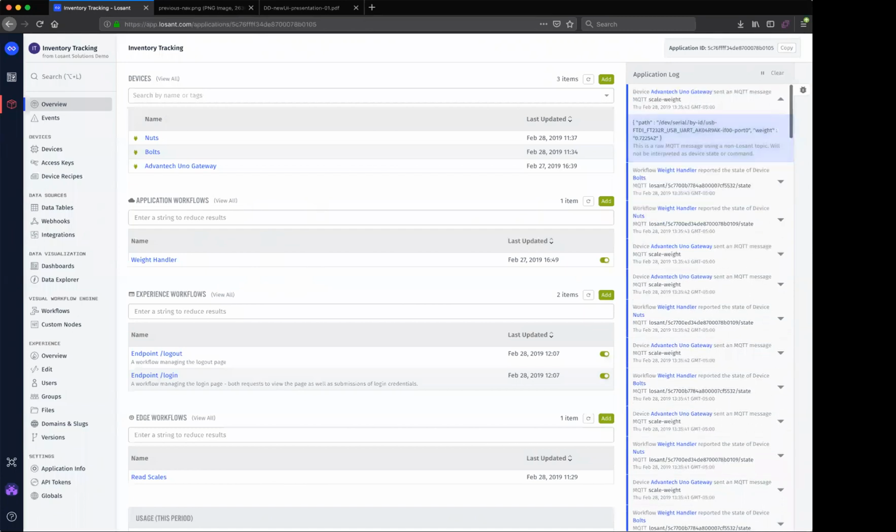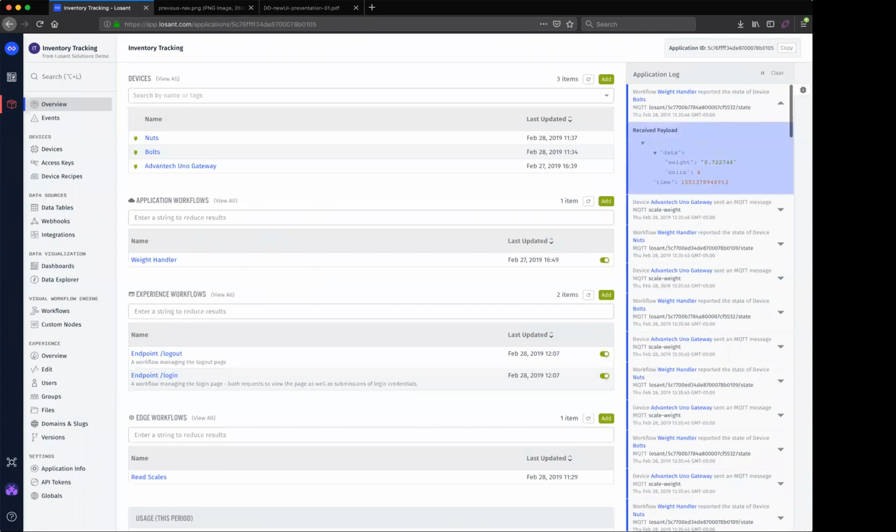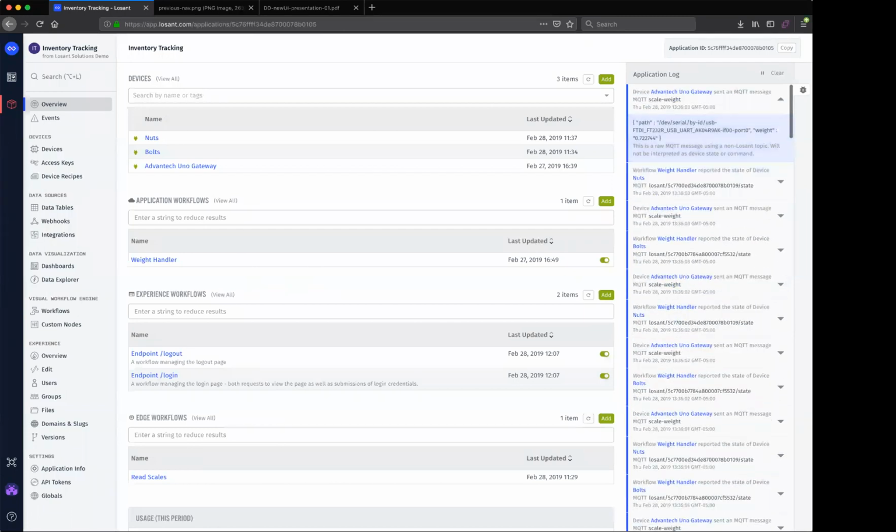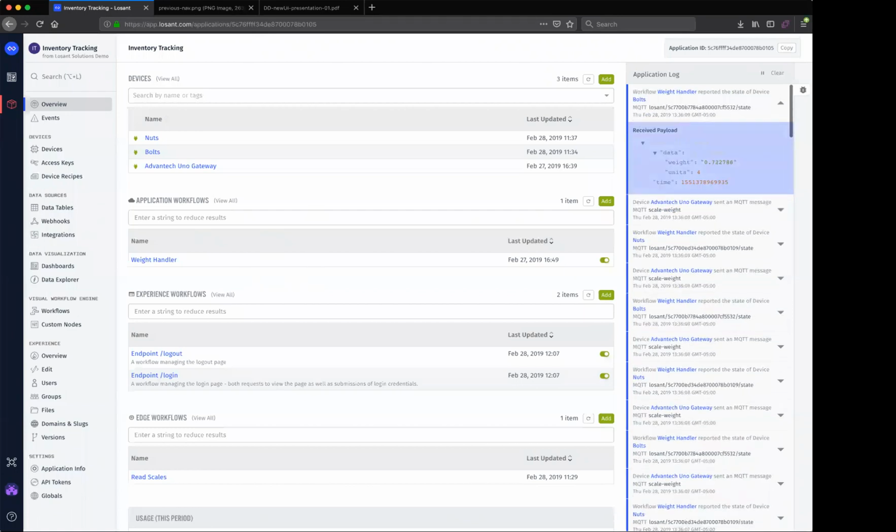And number two, it doesn't really fit anywhere else, to be honest, because it kind of spans the entire application as a whole. It can be tied to device state, most commonly, if a device is reporting something that is confusing, or really you can log an event with anything in the workflow engine. So that's why we put it at the top of the page, and how most of our Losant users are using events. There are a handful that are using them for their own purposes, and we are certainly okay with that. But with the idea in mind that an event is something that needs resolution relatively quickly, we wanted to make sure we got that front and center.